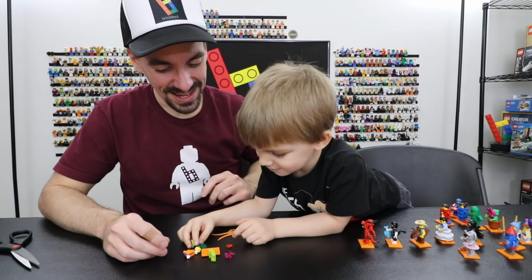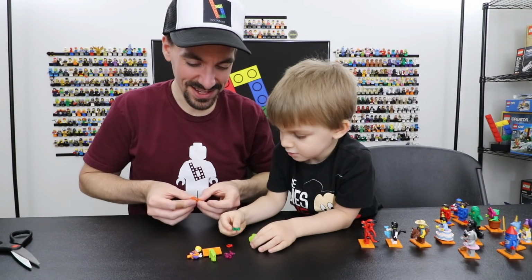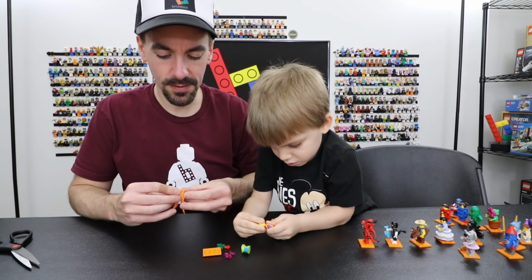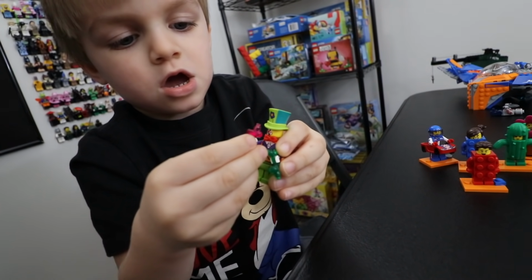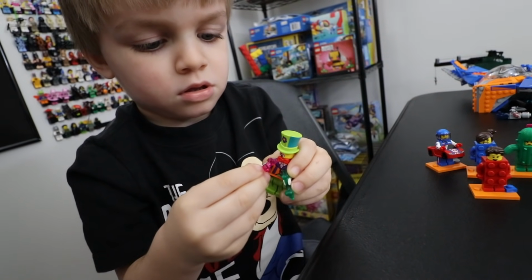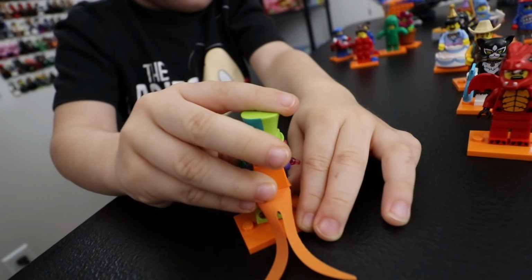He's got a cape, doesn't he? Yeah. What is this one? Do you know what this one is? Is it magic trick? This one's going to take a little bit of help from Dad. A flower guy. No, those are balloons. He's a clown. A clown? Yeah, a clown.